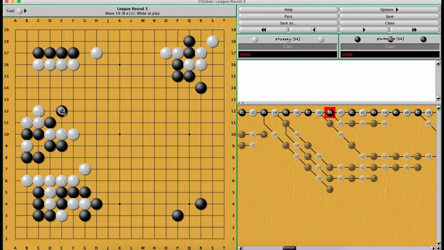So this, I think, is kind of the wrong direction of play for this E12 stone. Let me just mark it. This triangle stone is really just not that important. We don't really care. These two white groups are pretty strong. It's not the focus. Instead, the focus are these stones versus these stones.